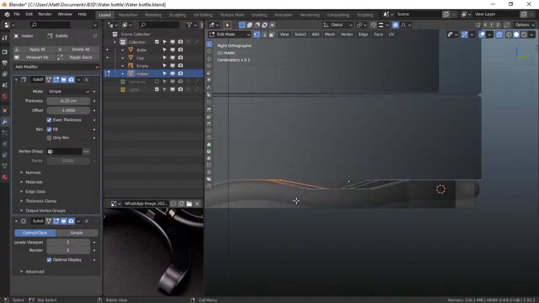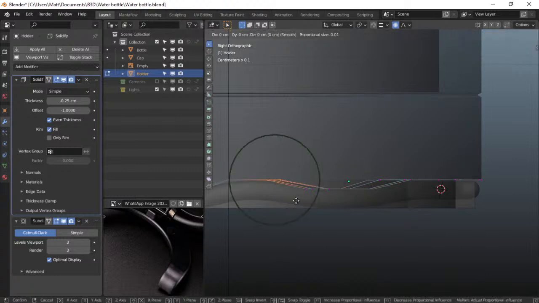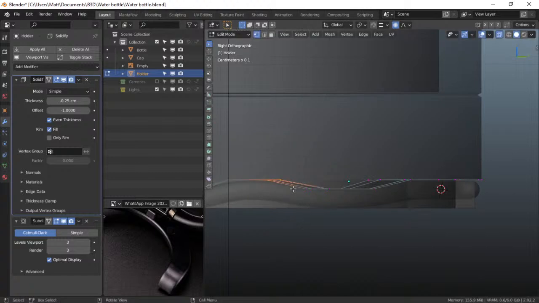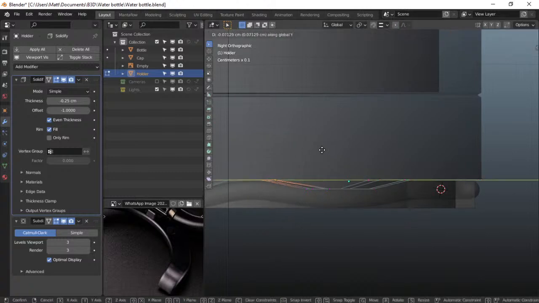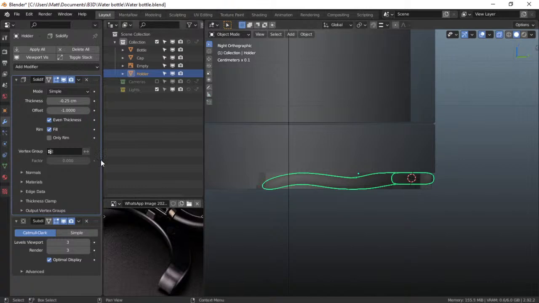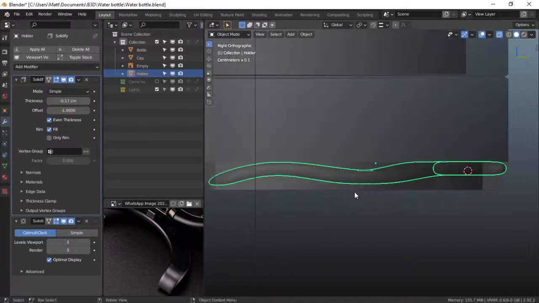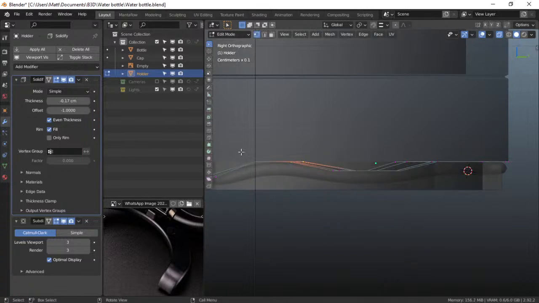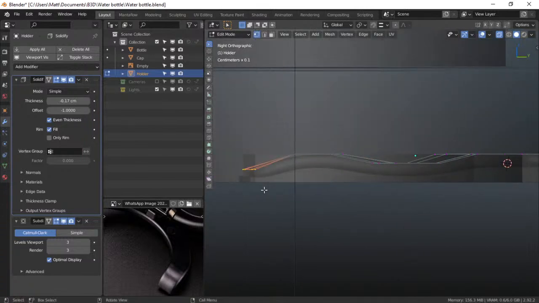Can highlight these two. And then take them forward. G, Y. And again, let's try to drop that to about 1. Let's see, 17. G, Z.